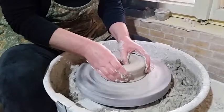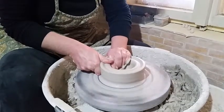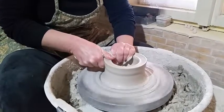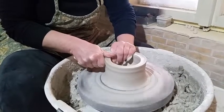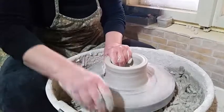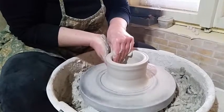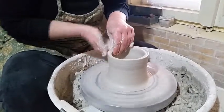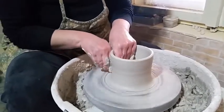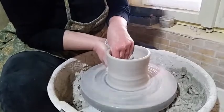I try myself, and it's really something nice. It's funny to prepare one of these mugs. What you see seems to be very easy, but when I tried, I did a couple of tries and did not work so well.